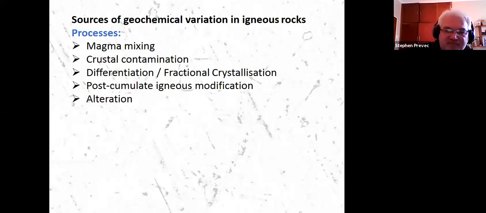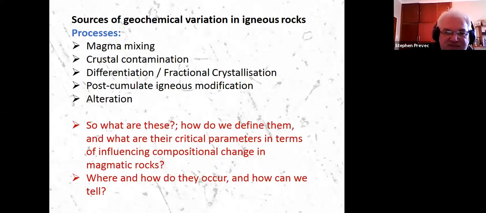So the type of process that can induce changes in the chemical composition of magmas, going from the beginning to the end and high temperature to low temperature would include these five stages or settings. So magma mixing, then crustal contamination, which is going to be happening at the same time as differentiation and crystallization and fractional crystallization, where we start removing the crystals from the magma. And then the late magmatic processes, where we start separating crystals from the liquids and extracting the liquid from their crystals and subsolidus processes. And then finally, the lower temperature alteration processes. So you'll quickly identify what we, how I define each of these settings.